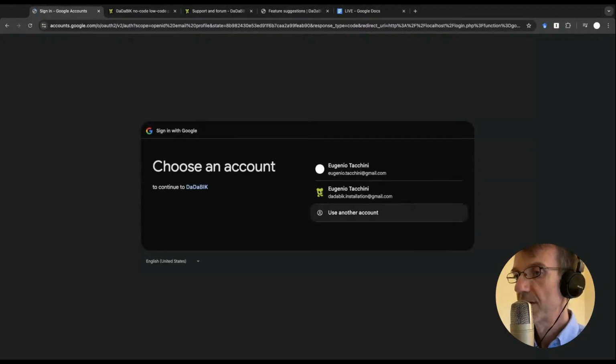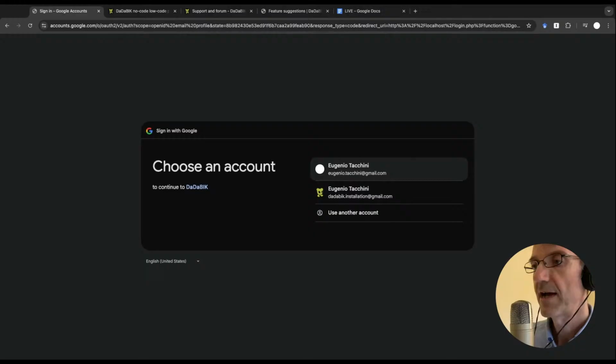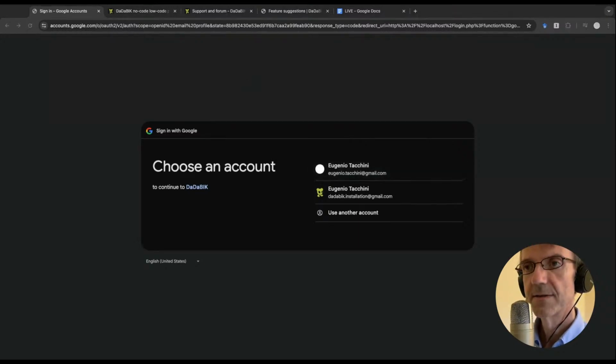Starting from that moment, you can use Google as authentication provider. For example, here I'm using one personal address I have on Gmail. I don't know why it's slower than usual.